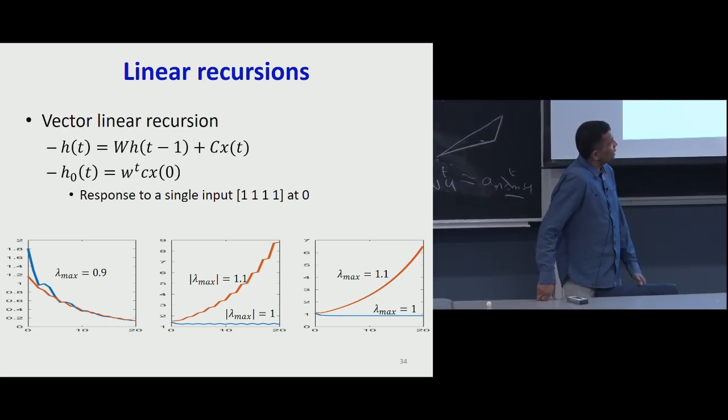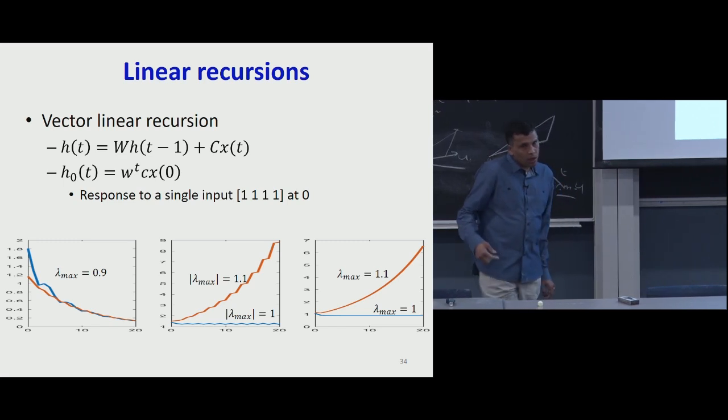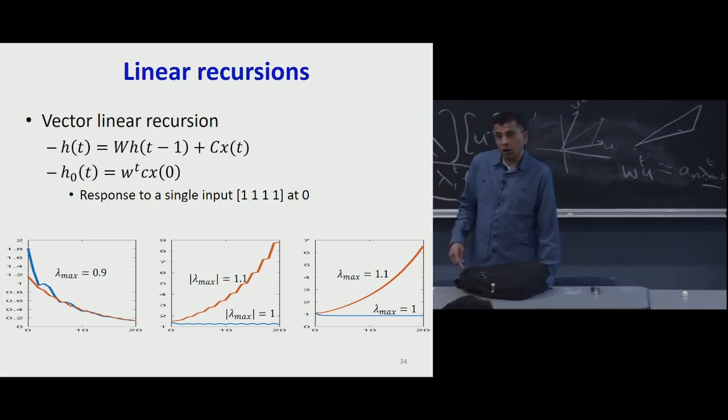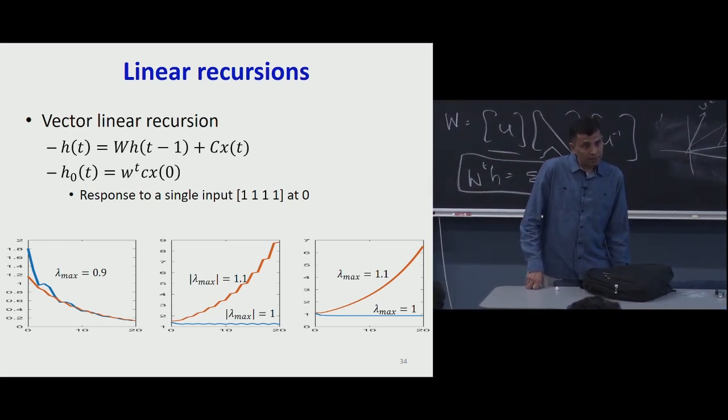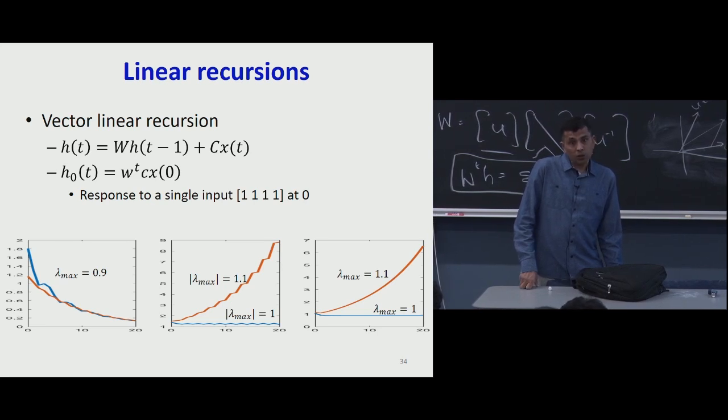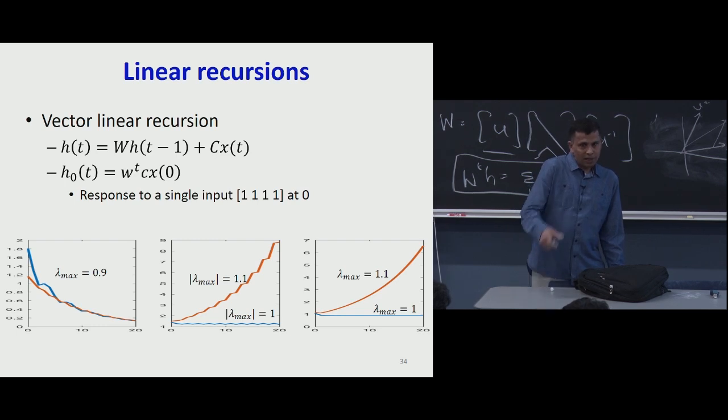The blue line shows you just the length of the component along the largest eigenvector. The red line shows you the overall length of the vector. And you can see what happens. The overall length of the vector eventually simply becomes the length of the component along the largest eigenvector, and that in turn falls off very quickly to 0 as t becomes greater and greater, right?